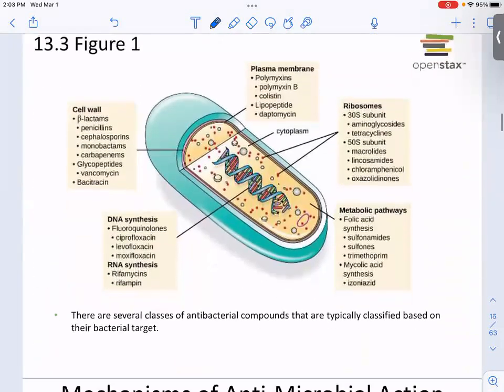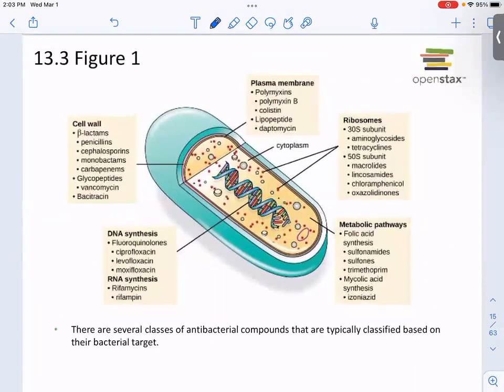All right, so here's a picture from your book. This is very similar to the one that I showed you before that was from our previous textbook, but it's just kind of a roundup of some examples of different antibiotics and how they work on a bacteria cell. So again, don't get wrapped up in all those drugs. We're not going to do that many. We are going to talk about some in particular.